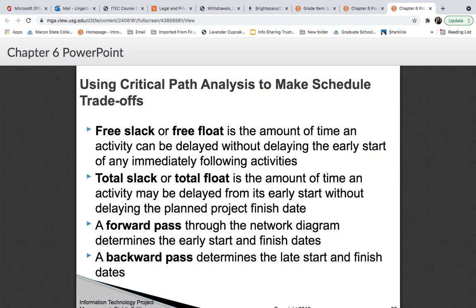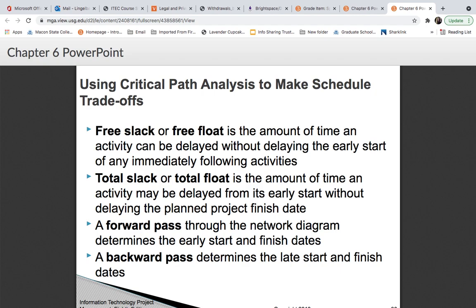Okay, using the critical path analysis to make your schedule trade-offs. So if you have free slack or free float, that's the amount of time an activity can be delayed without delaying the early start of any immediately following activities.